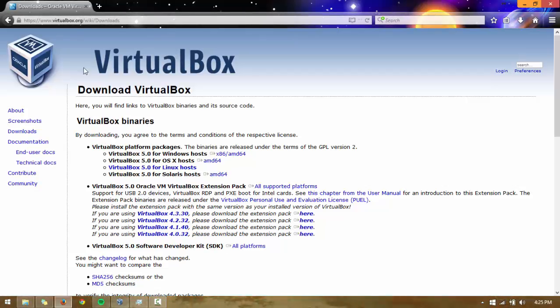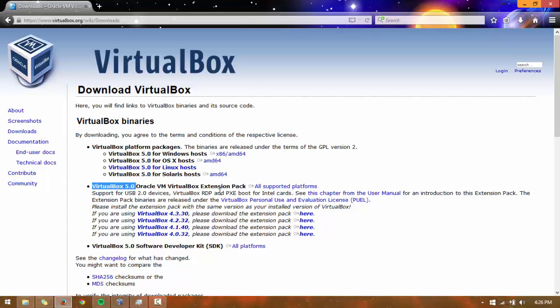You're going to want to go into www.virtualbox.org and download VirtualBox. You can use VMware. I'm just doing it on VirtualBox because VirtualBox has really been working pretty good for me. Right here you can download it for Windows hosts, OS X hosts, Linux and Solaris. That's where you download them.